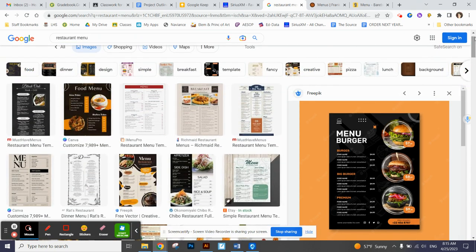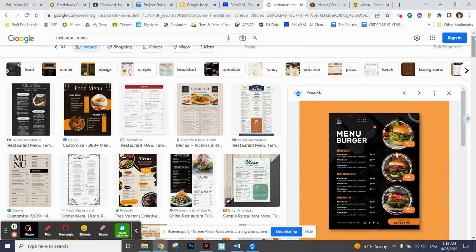You're going to end up choosing your own restaurant. It could be something that exists, or you could totally make it up. I have no preference. My only requirement is that you're not using an existing logo or design. Okay? So if you want to do Dante's in Leonia, go for it, but I don't want you to copy Dante's logo from the website. Okay? You want to use Burger King? Awesome. Just don't use Burger King's logo.